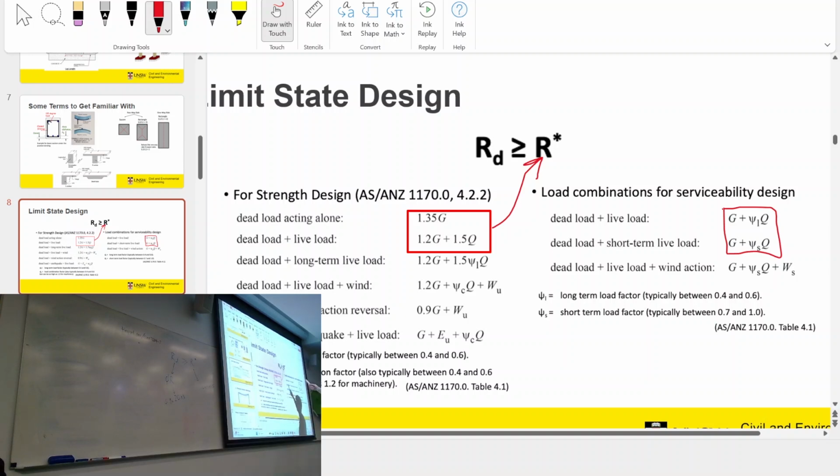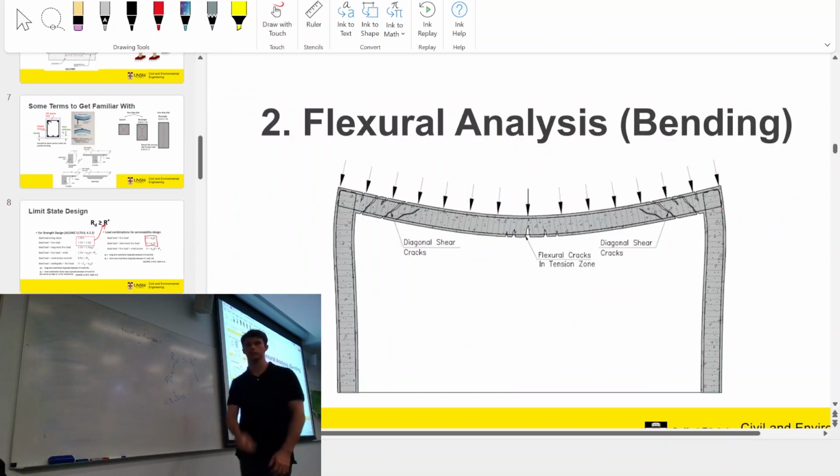So yeah, this is really important, but you'll in fact only be using these load combinations and these ones. If you're not too sure about it, we can definitely talk about it afterwards as well. But it's quite important. This is called limit state design. Your ultimate limit state, which is your strength, and then your serviceability limit state, which is your deflection. Alright, should we go to the next one?